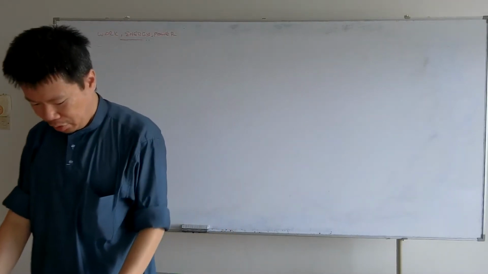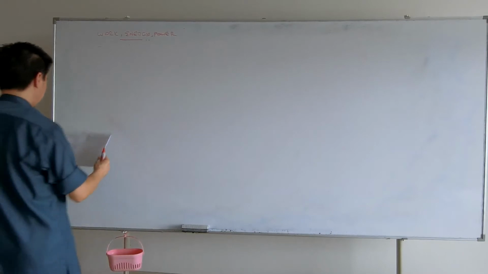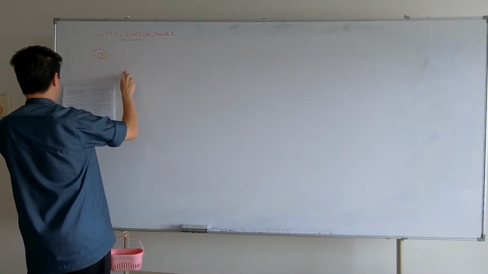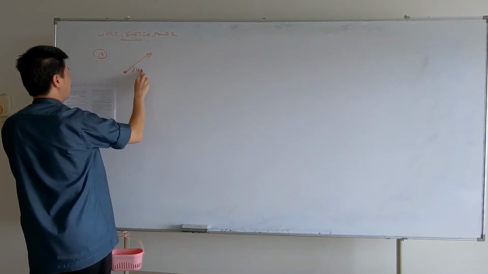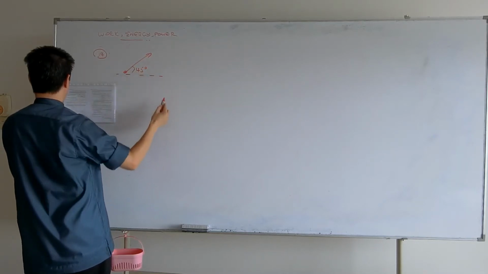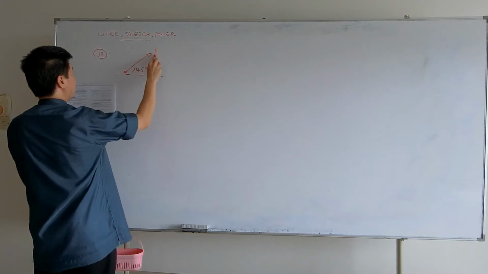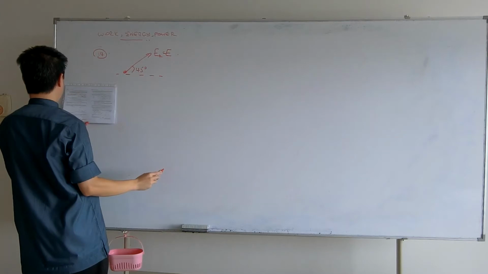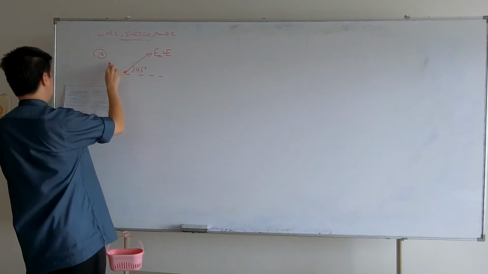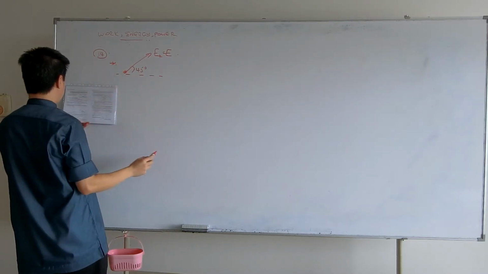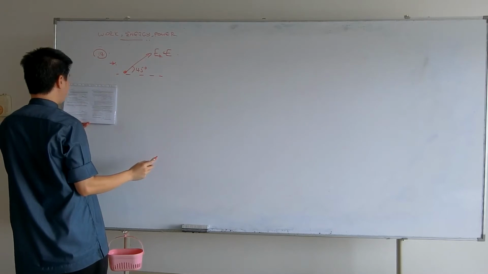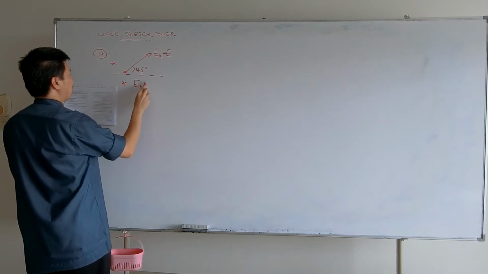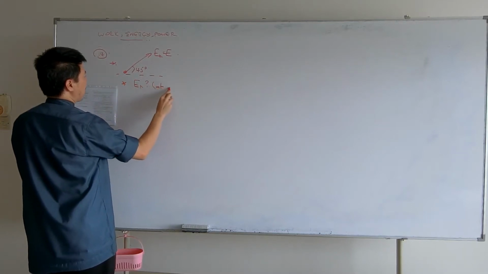Let's do question 14. In question 14, a projectile is launched at 45 degrees to the horizontal with initial kinetic energy E. So EK is equal to E. Assuming air resistance to be negligible, so there's no air resistance, what will be the kinetic energy of the projectile when it reaches the highest point? So, what is EK when it is at max height?